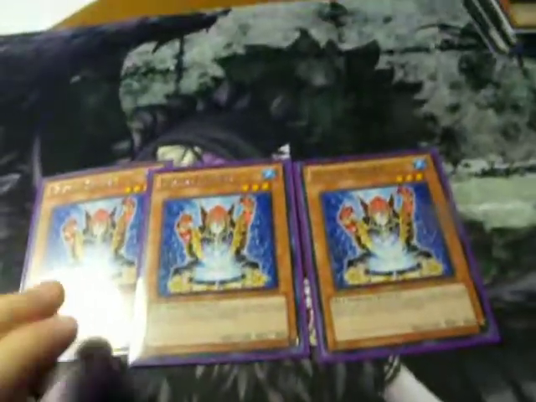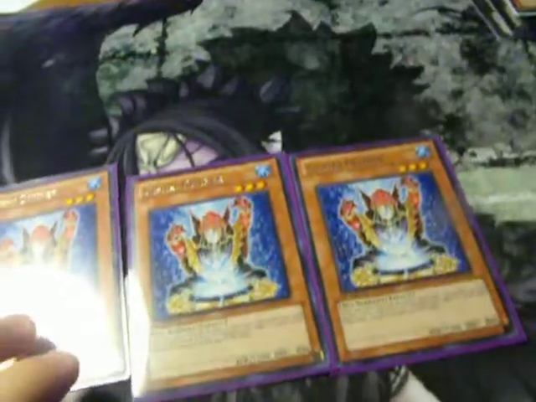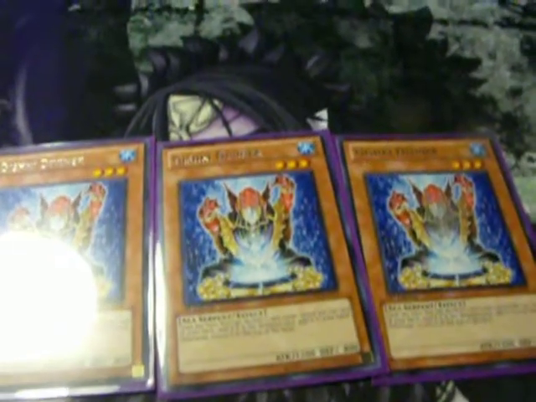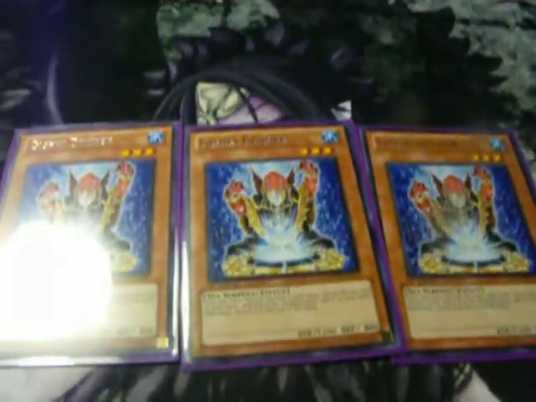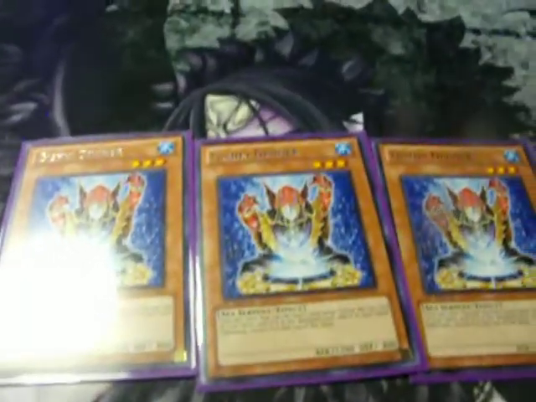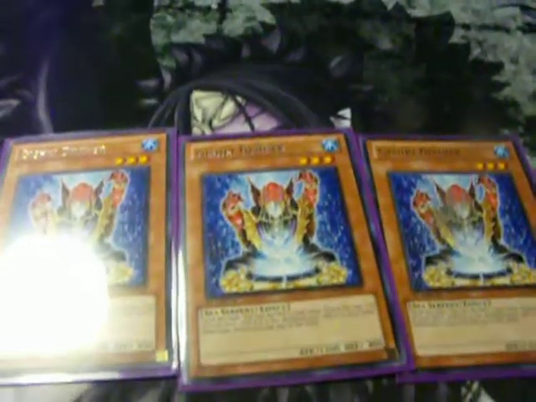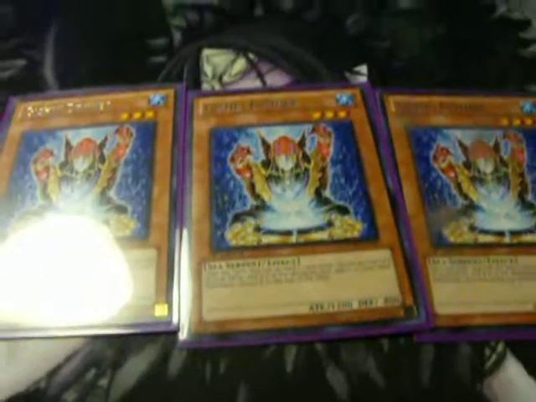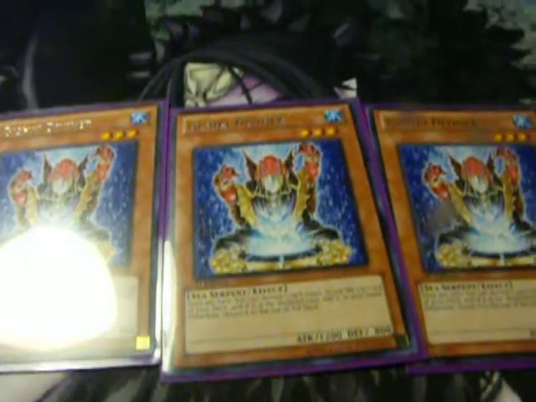It's a level 3, 1200 attack, and its effect is if you can call the top card of your deck, and if you get it right, you add it to your hand. If not, you put it back. So, this with Convulsion of Nature nets you like an extra draw every turn, which is nice. And when you search with that, you go into level 5s and stuff. It's a good card.